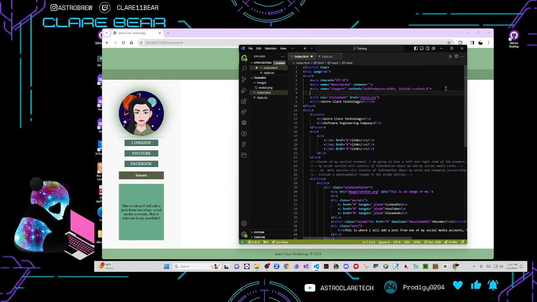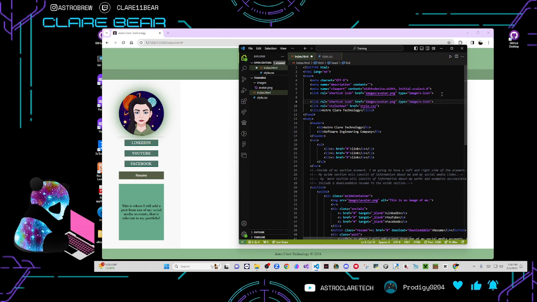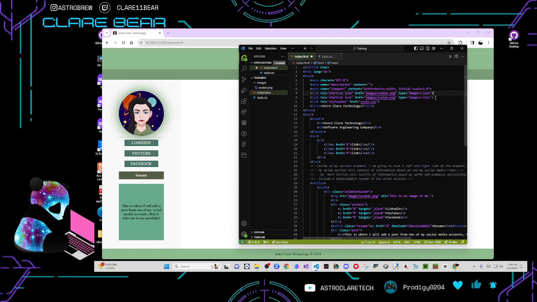But what we also are going to do is a link and favicon. And the reason why we're going to do a favicon is because we want our image to show up here instead of this basic World Wide Web logo. So we go to images, and we pick our avatar, and we click save, and now it's up there. Obviously you want to create something that can stand out a little bit more, but you get the gist of what's happening there. So let's copy this line, and what we're going to do is change this here.